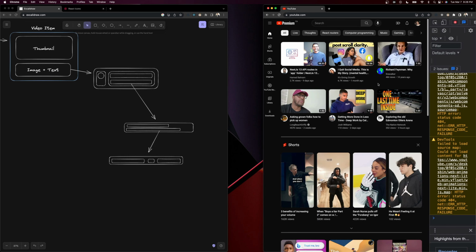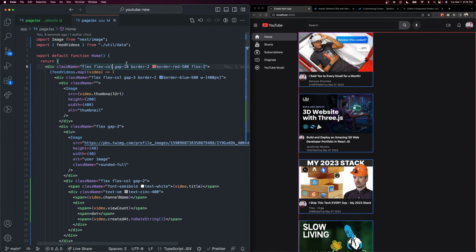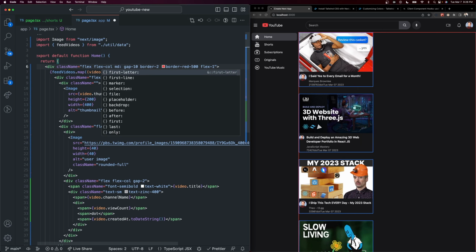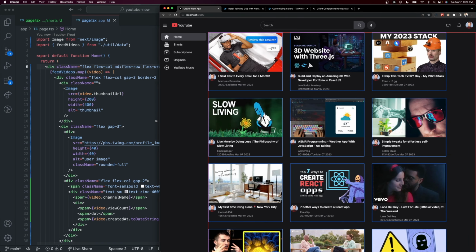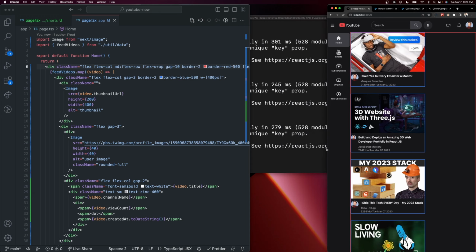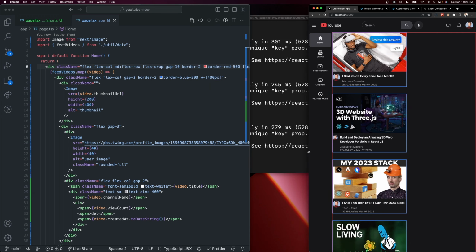Okay, I'm just thinking. This is kind of tough. I'm not great with grids because I don't use them that often, so I always have to think extra about them. I know what I could do is, say at medium, I could say flex row, and then flex wrap or something is an option, which will kind of do what we want maybe. Yeah, that kind of works.